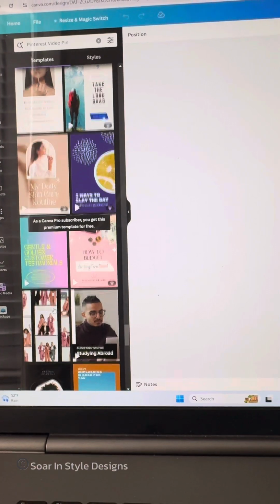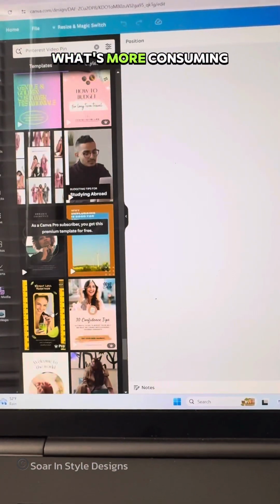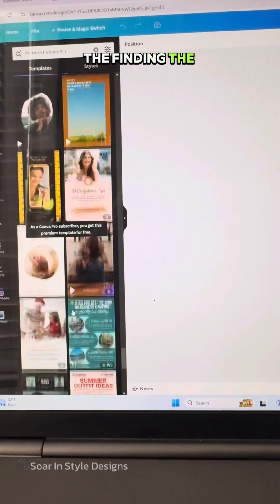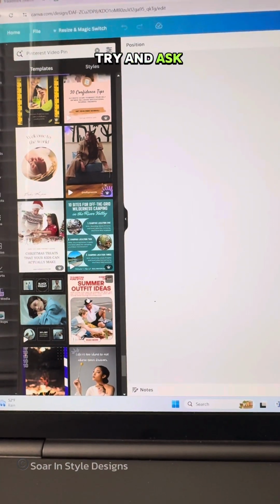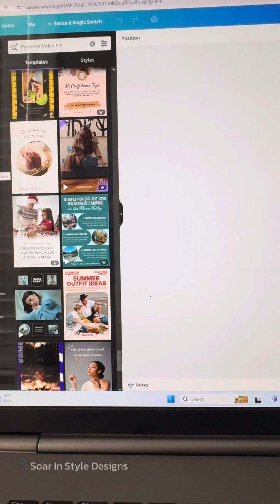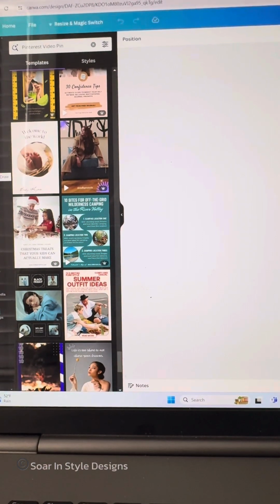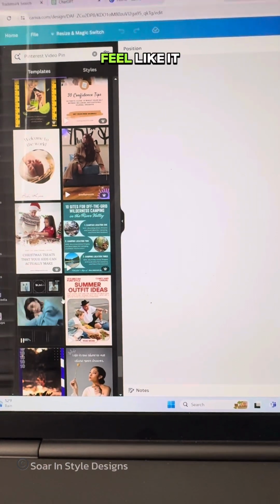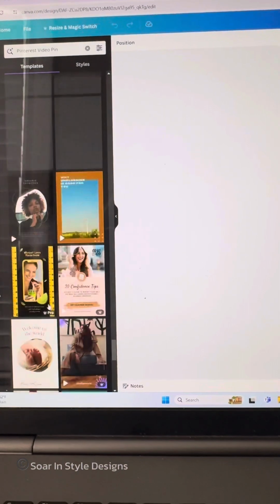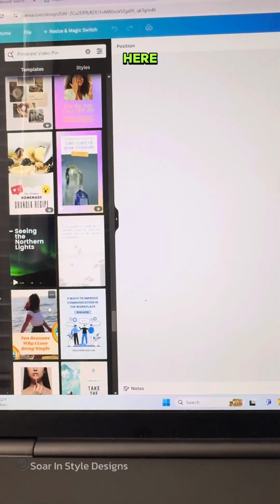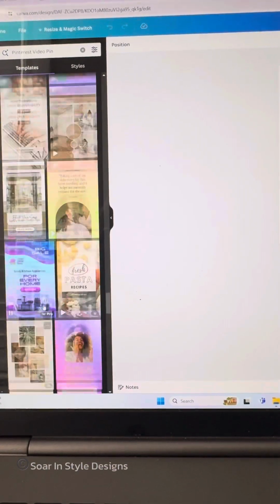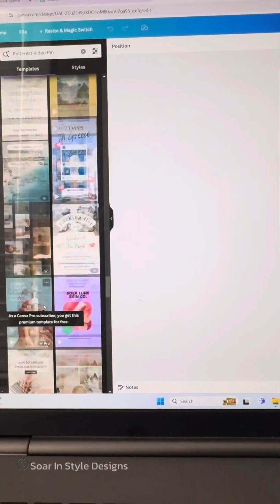I don't know what's more time consuming, finding the design I have in my head. I could always try and ask AI, but I don't feel like it. I think I'm going to go with an earlier design that I saw in here and then make it my own.